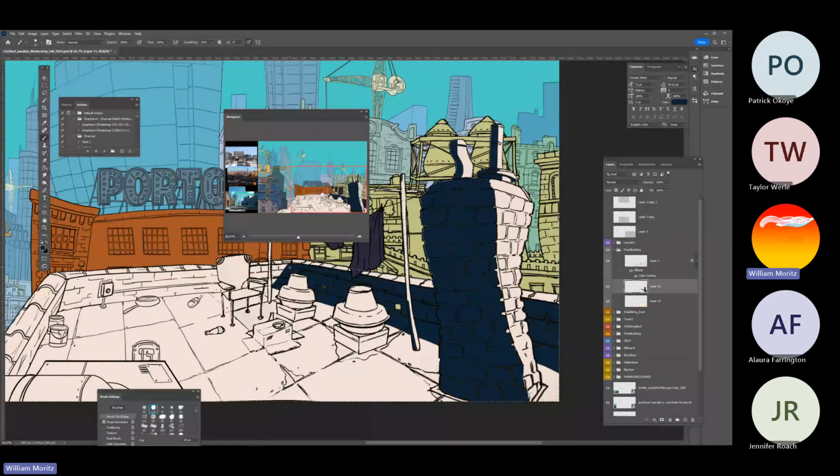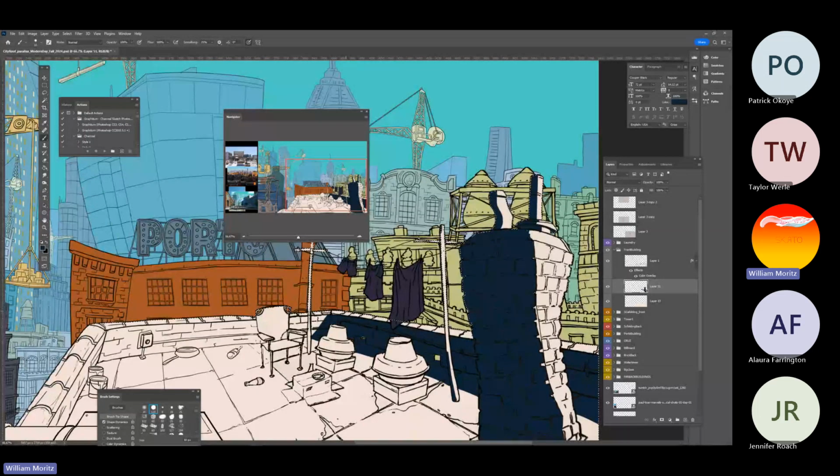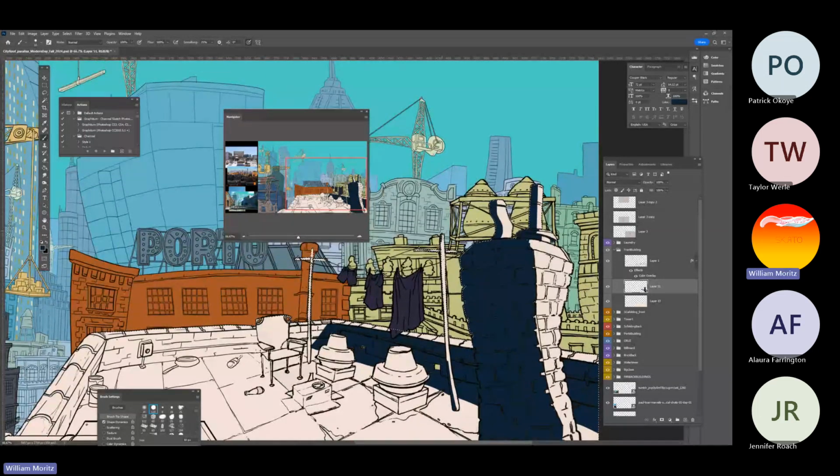So these guys, half of them is going to be shaded.